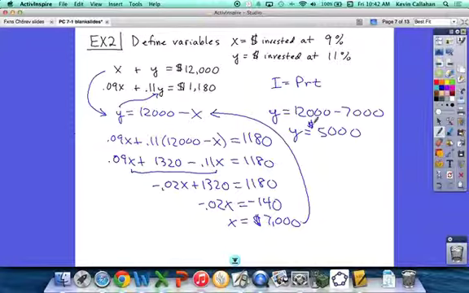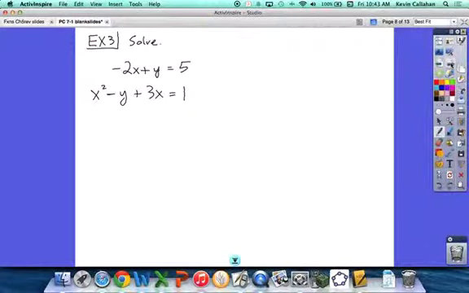Right. So a little bit of setup and then follow the steps. Now these are linear. The last two that we did were linear, right? Because the x and the y's were all raised to the first power. The thing that comes next is nonlinear. One of our equations is actually quadratic. It's got x squared in it. But we still follow the same steps. Solve one of those equations for one of the variables and substitute into the other equation.